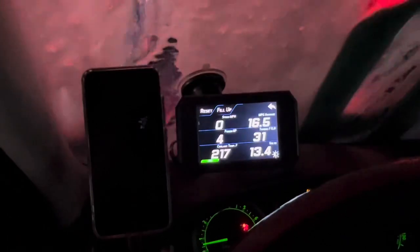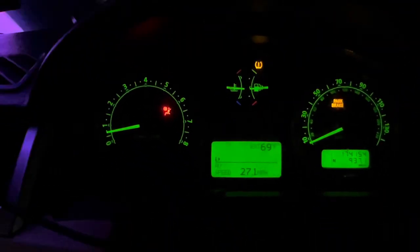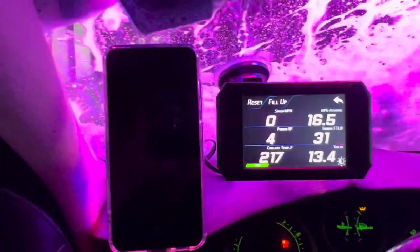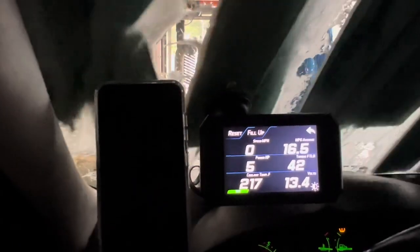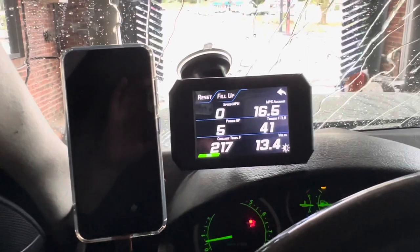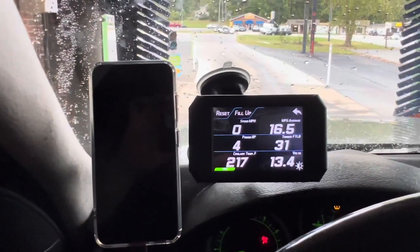Immediately 217. And of course, that's what the center gauge looks like for the temperature. You can clearly see it's slightly below center, which is what you would normally be seeing. 217. Fluctuating between 217 and 219 as I'm about to exit. This is still fine, but if it's gonna go to 230, I'm not gonna be really happy about that.